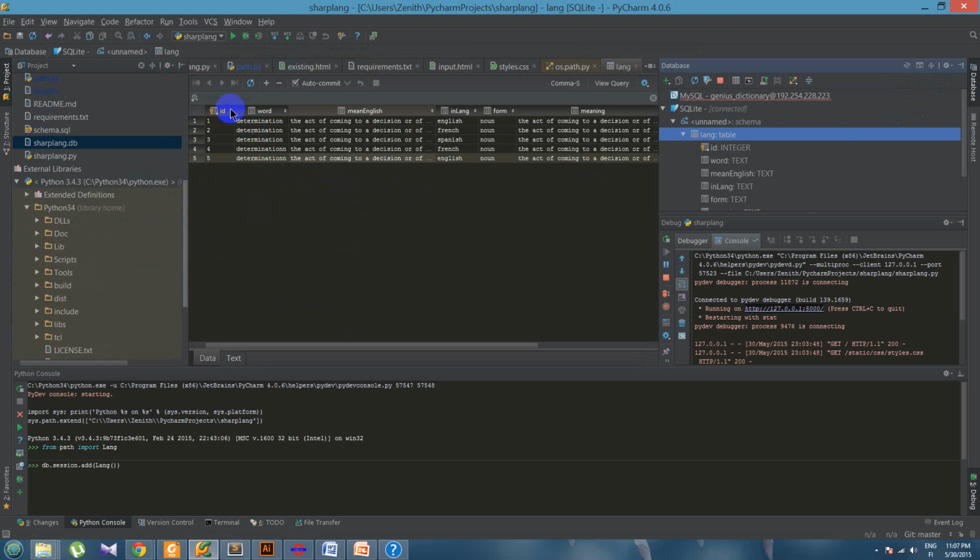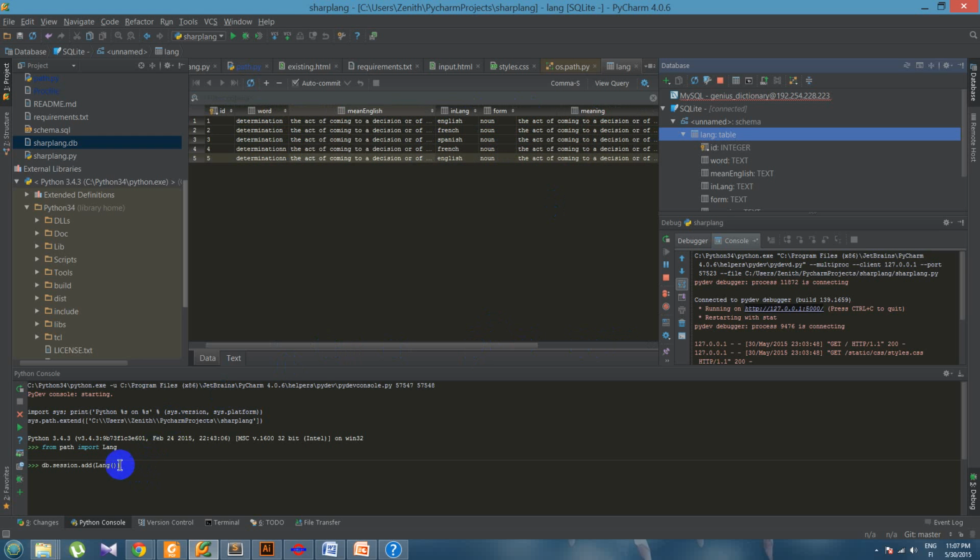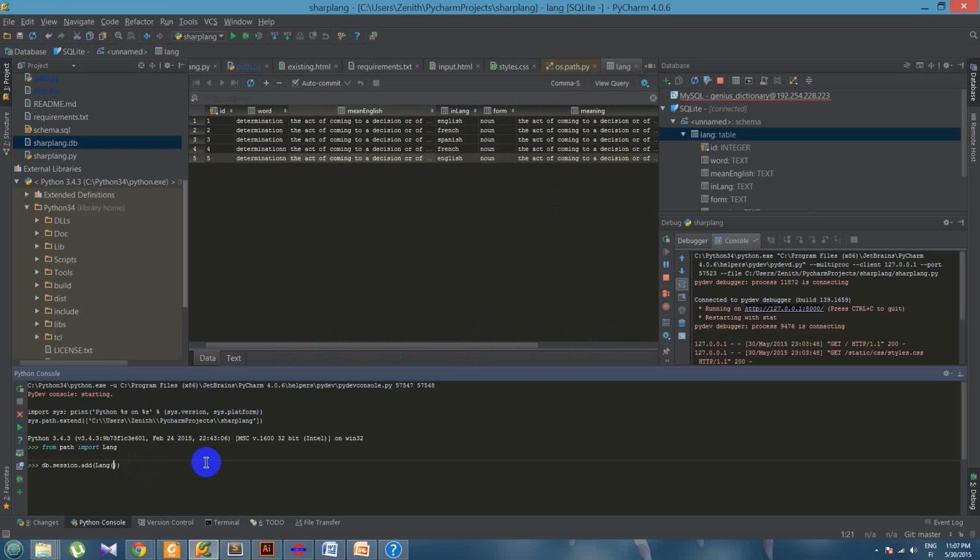Alright, over here I have ID, word, meaning, in language form, meaning, and again post date. So I need to say over here the word itself. Let's say delicacy in English.